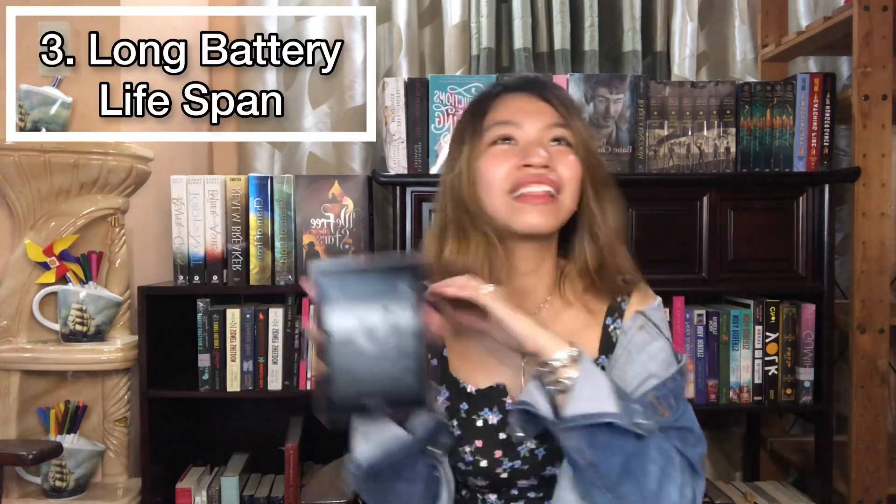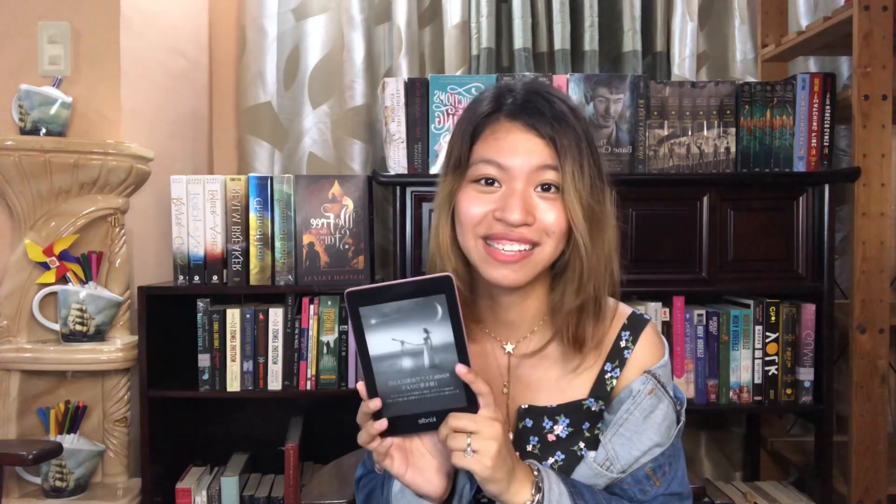It's waterproof — you can go in the shower, take a swim, and use this at the same time. It will not budge. It also has long battery life; it can go for weeks without charging. I actually forget that I still have to charge it, but don't worry — it will remind you when it's running low, and that's my only indication because it lasts such a long way.